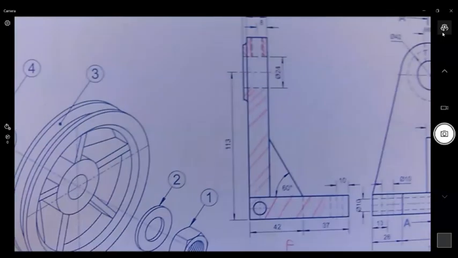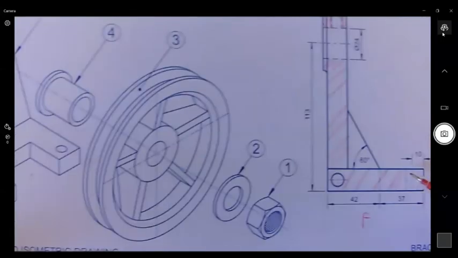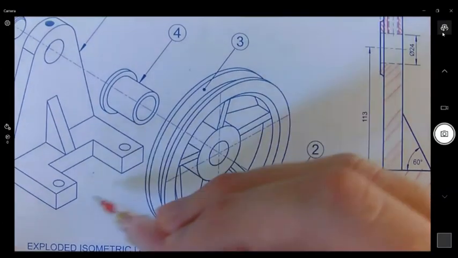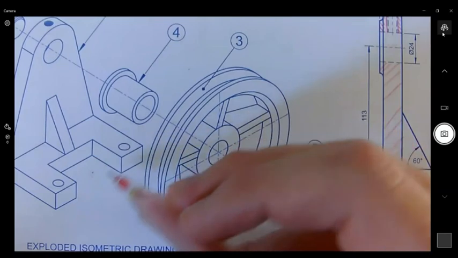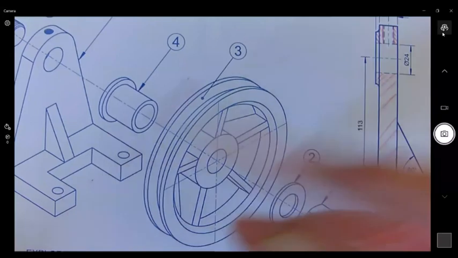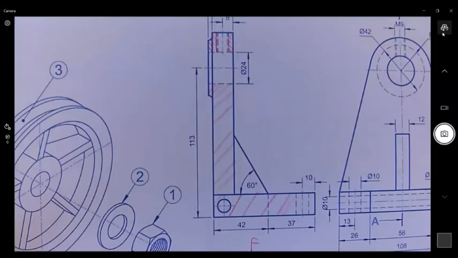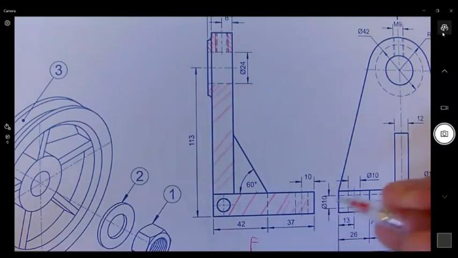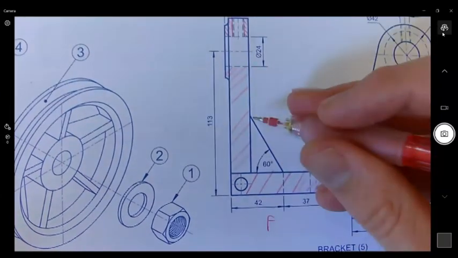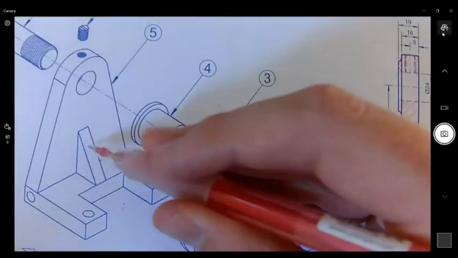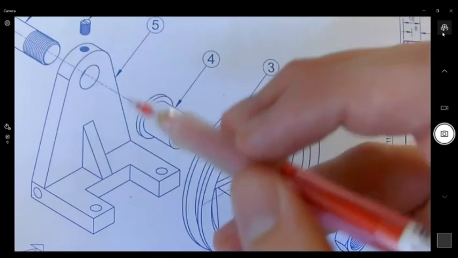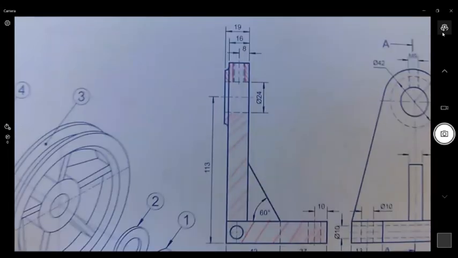Now, I can see there's a hole there, but always compare it with your 3D picture as well, the isometric. It's halfway. So those two holes are present, but we won't see them if you cut it in half because they're at the back and in front, not in the middle. So we just go over it. Now this wedge is being sliced in half, but because it acts as a support structure, it strengthens this bracket, we don't cut it.